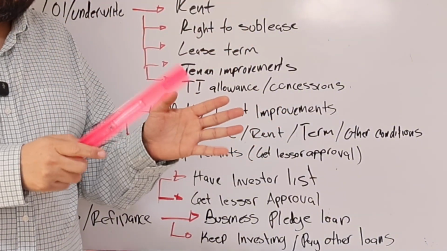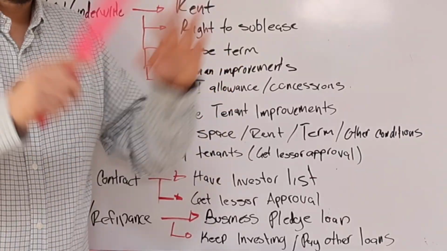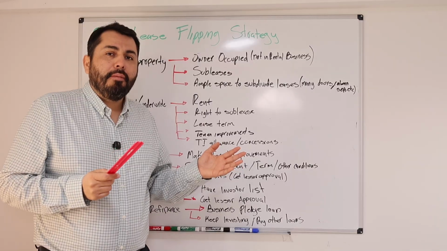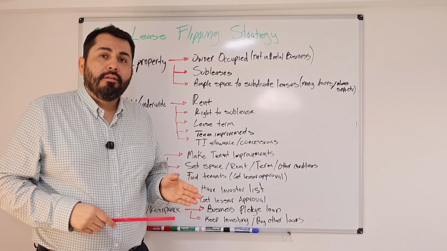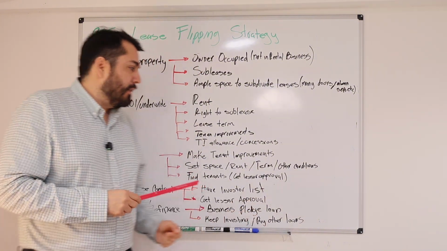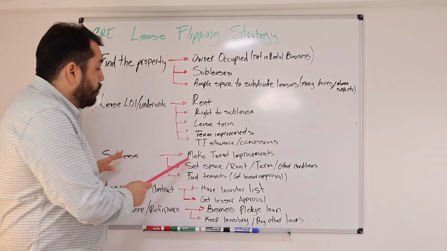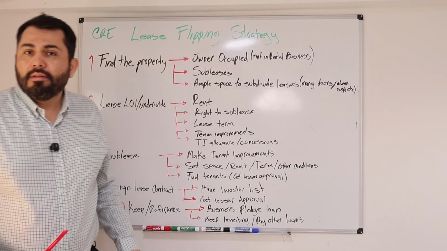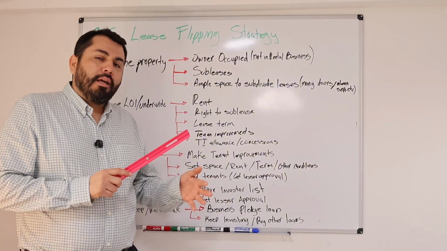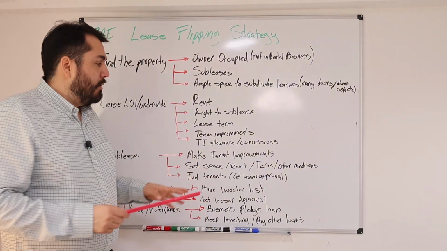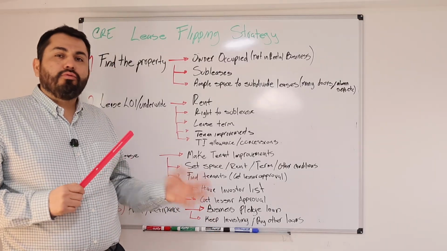So the smaller the space, at least in industrial is how it works, but in most commercial it happens the same way. The smaller the space, the higher the rent per square feet. So that's how you can make this flipping, lease flipping. In the sublease, once you have the contract, you start making the tenant improvements. If you have to build those extra doors, you may take maybe 1 to 3 months, maybe more if it's a lot of improvements, but usually it's 1 to 3 months.